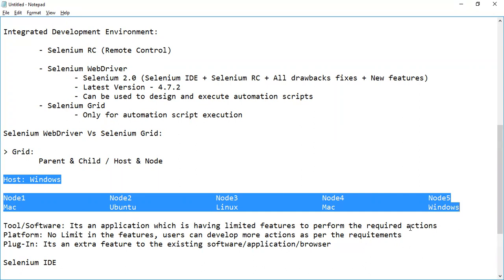Then if I want to run the automation scripts using Selenium Grid, no, it won't work, because you are using a different network, I'm using a different network, another person is using a different network. If we are using different networks, we cannot execute in parallel. Right? Any questions?